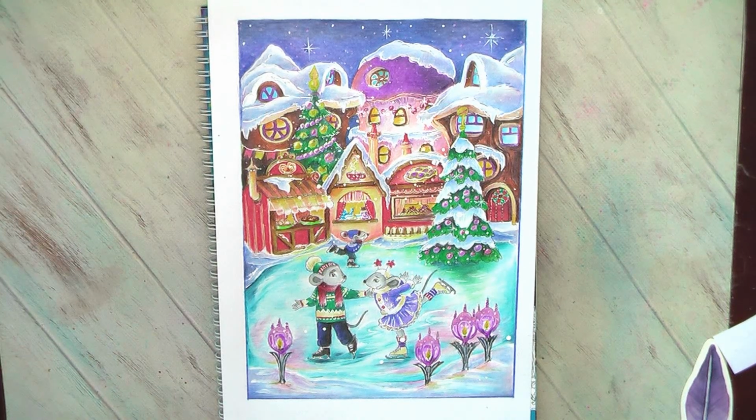In the beginning of the month, I allowed myself to work more on the winter pictures which I wanted to color in December, but unfortunately didn't have enough time. In December, I printed several pictures from Christmas by Tatiana Bogema, but managed to do only one of them. And I decided that as in January we have our Christmas, we still have Christmas trees standing near skate rinks, then this picture can be a perfect choice for the first days of January.